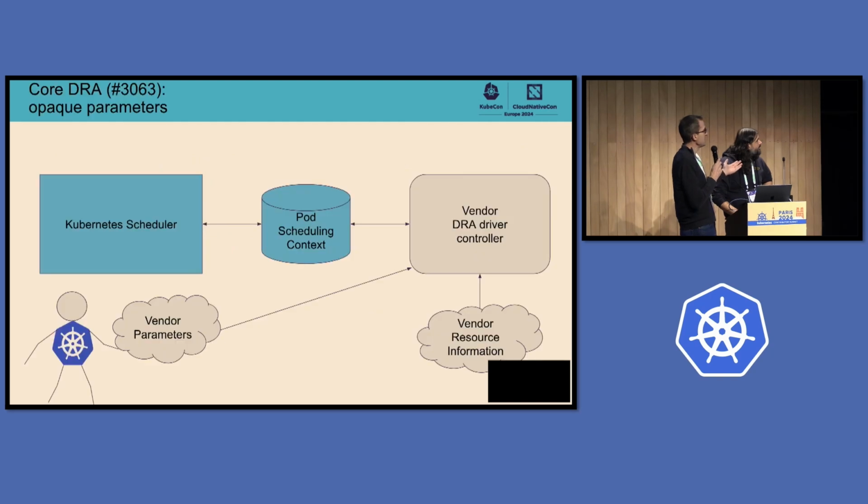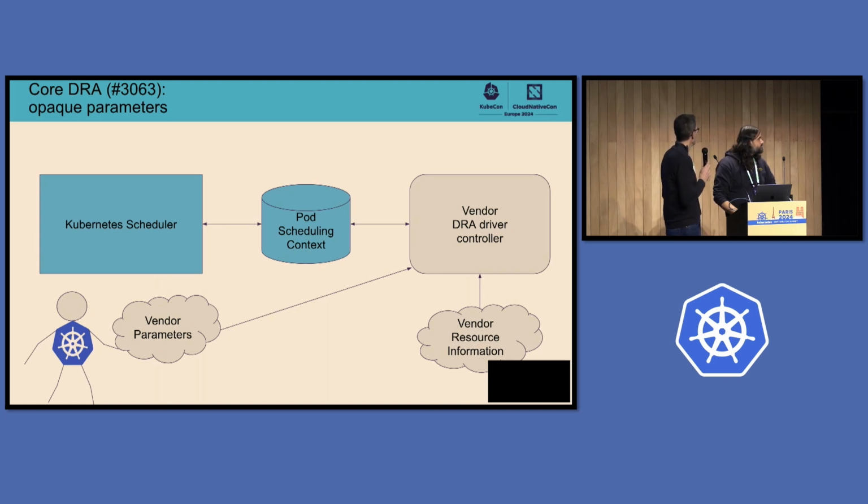So I talked about vendor behavior. We now are at the point where to reach out to more people to write DRA drivers, because DRA in Kubernetes doesn't manage any hardware. It's all delegated to drivers to some extent, and without a driver, it doesn't do anything. The usage model that we had envisioned is that the vendor also defines the parameters that go with their hardware.